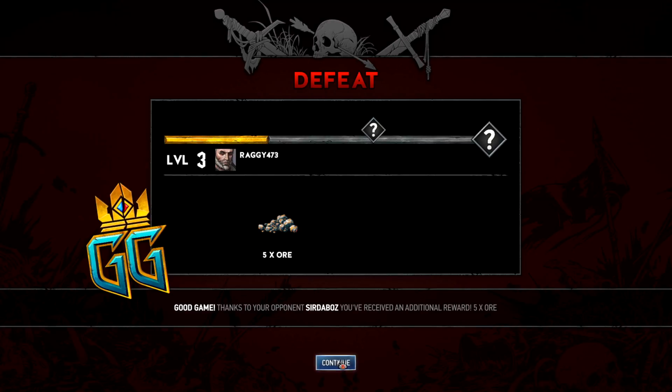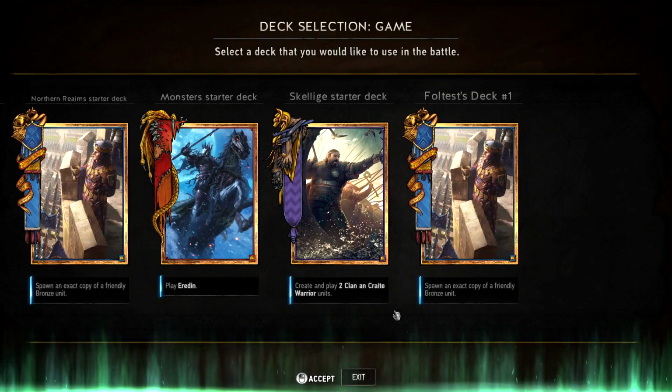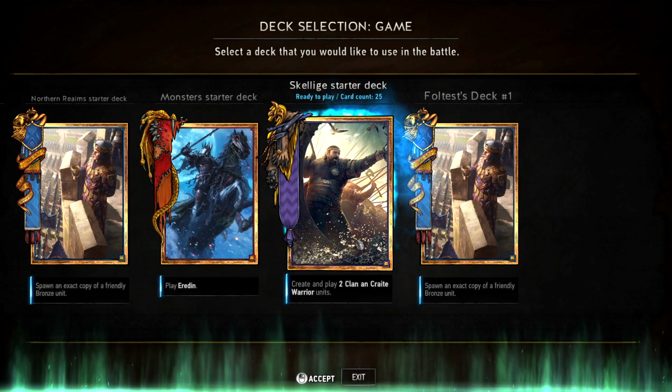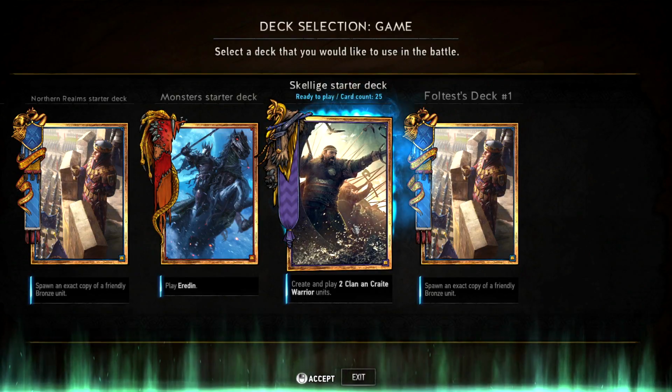So I got 5 ore out of it, which makes it a little bit more worthwhile in the end. So obviously, you get 100 ore, you can get a keg out of it. So the final deck we're going to go with to show off in this little get started video with Gwent is the Skellige.